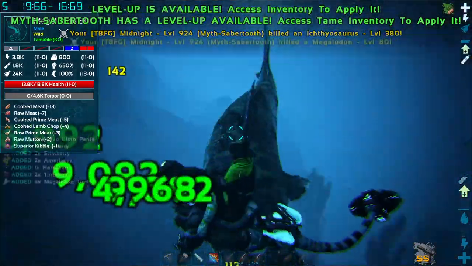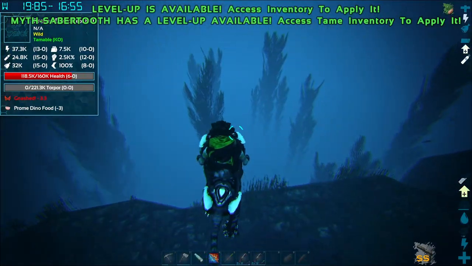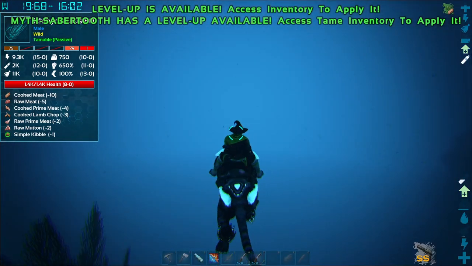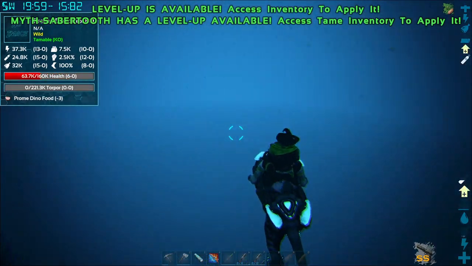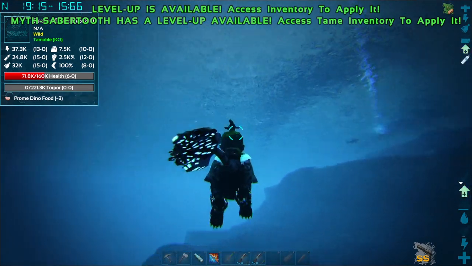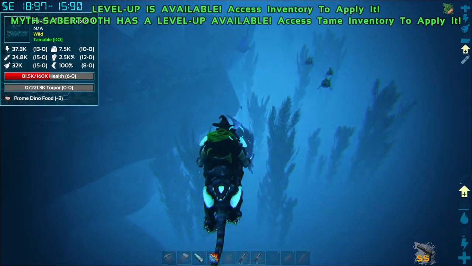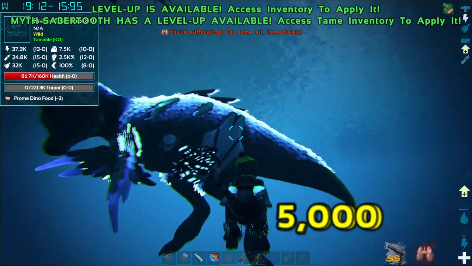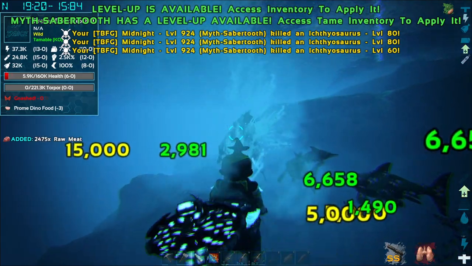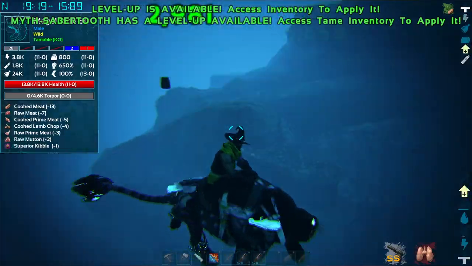There we go. Do we get prime from these guys? No, it's just fish meat from these guys. Oh, jeez, that guy hit hard. Wow, he's actually chasing us through the water. I've never seen any dino really chase us through the water like that. Wow, he is still on us, too. Oh, we're drowning. It's okay. We're about half health. We might be able to kill him. We got him. Oh my god, we got him.